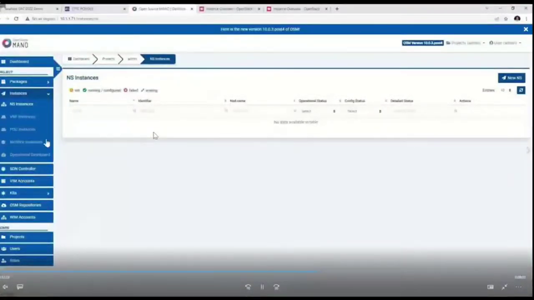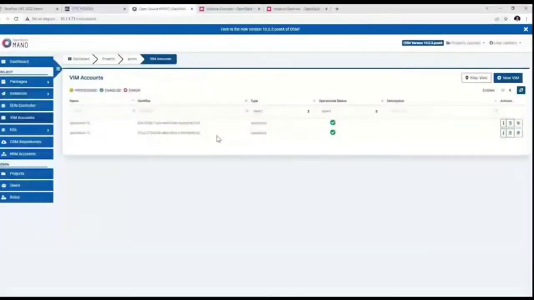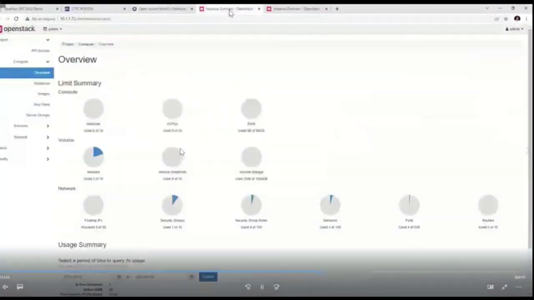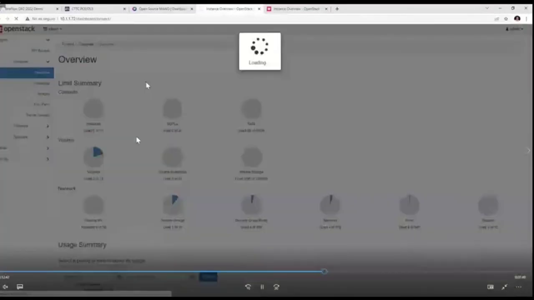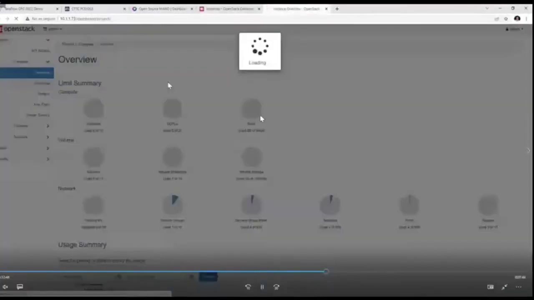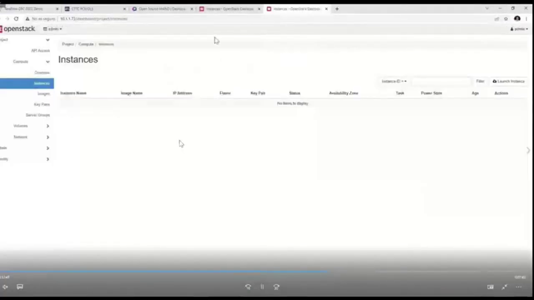We have the two virtual infrastructure management accounts for the two data centers that right now are empty. We have no instances running here. We refresh here, and also for the second one, the same, we have no instances running.